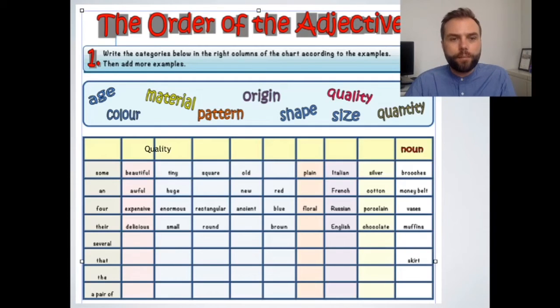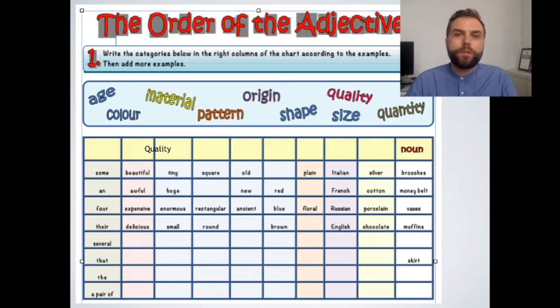So you've got beautiful, awful, expensive, delicious in the first one. Next you've got tiny, huge, enormous, and small. Then you've got shape, and so on. Okay, so have a look in the blue box. You have these words: age, color, material, pattern, origin, shape, size, quality, and quantity.